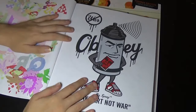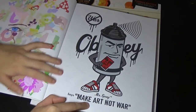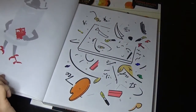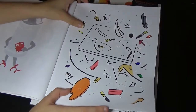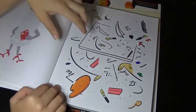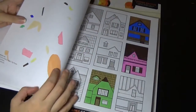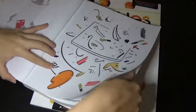Next I did this simple little image with the spray can. It says obey and it says make art not war, Mr. Spray. And that's called Mr. Spray by Shepard Fairey. I did this bizarre picture. It sort of looks like there was an artist here. Maybe the artist is a dog because there's paws and then everything just exploded. And that picture is called The Artist at Work in Pieces by Yogi Proctor.